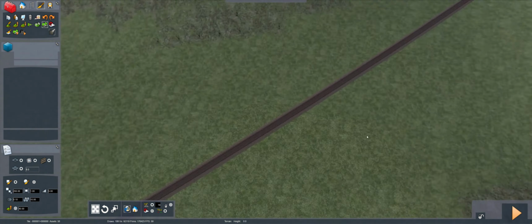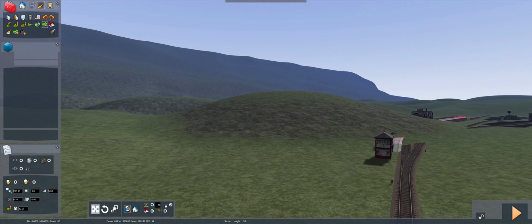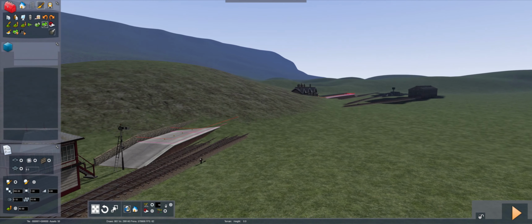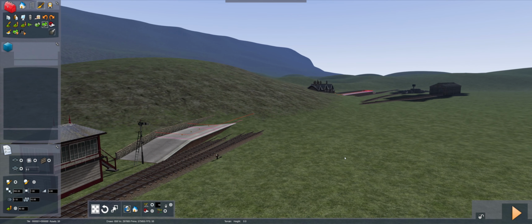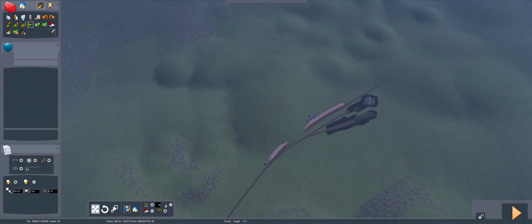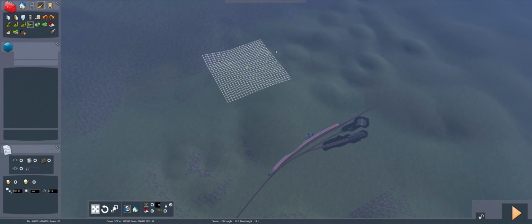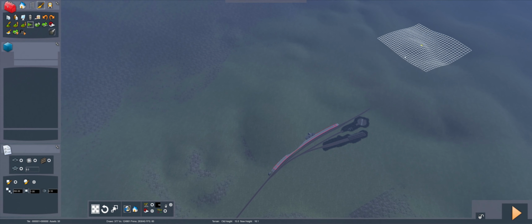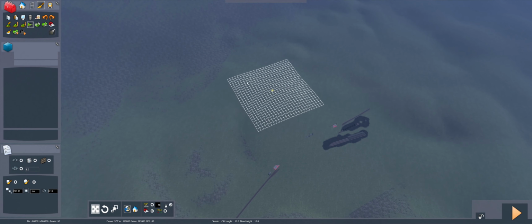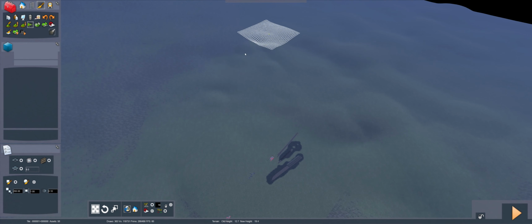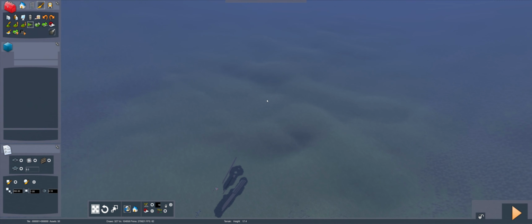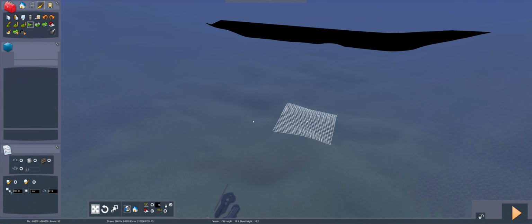And then when you're done, it's going to look quite strange, and also we've buried our entire station in a massive avalanche. So now we can go with the smooth option like we did before and smooth all of these lumps and bumps out and make it much more natural looking and a lot less like it was attacked by giant moles.